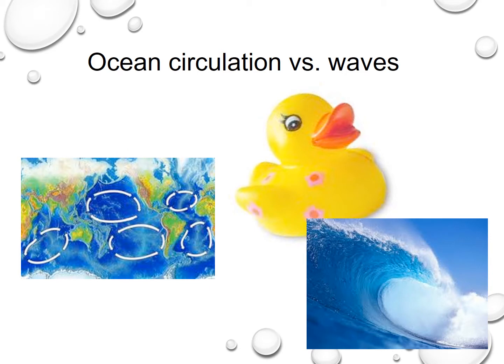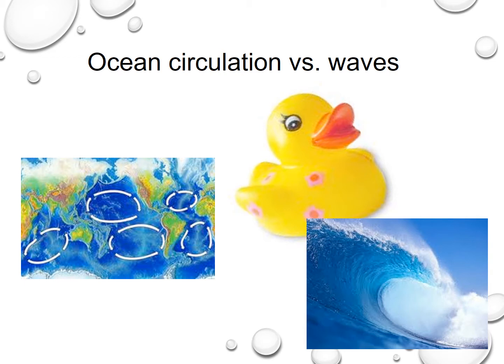I would like to start out by pointing out the difference between ocean circulation and waves. In the last chapter we talked about the gyre circulation, and in ocean circulation we are actually moving a mass or an object around the ocean basin. Look at the image on your left and pick one of these circular gyres. For example, the one in the North Pacific.